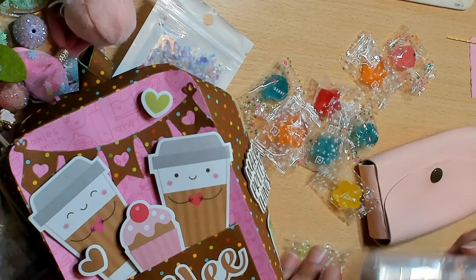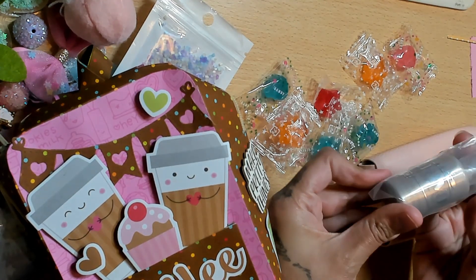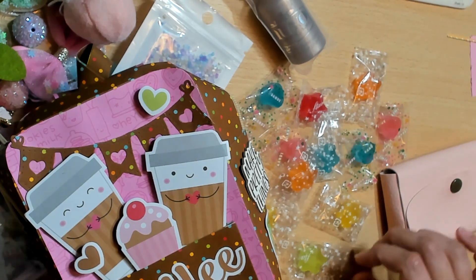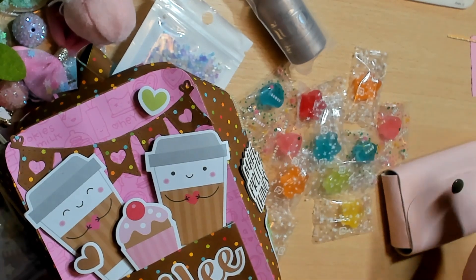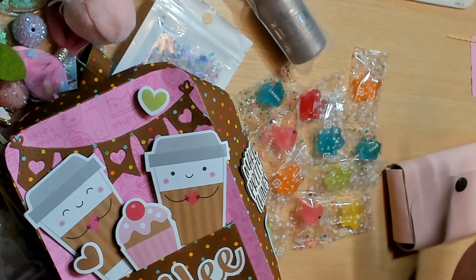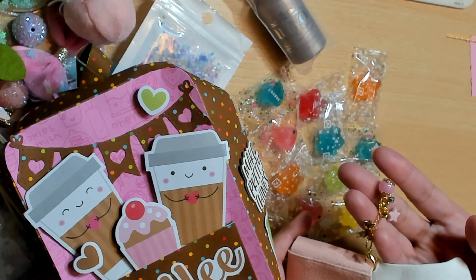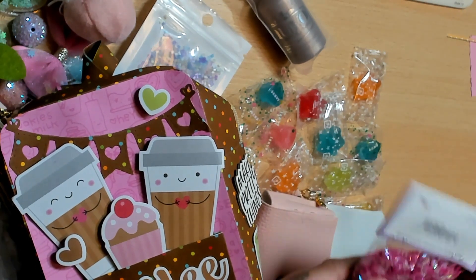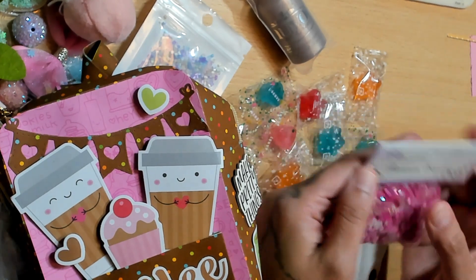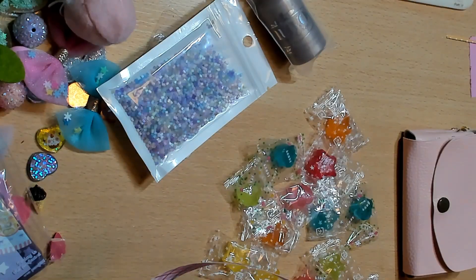Inside she has some glitter gel in a coffee color — it's called Antique Rose but I'm gonna call it coffee because it's a little bit brown. And these are my favorite candies — little Japanese candies, Starlets I think they're called. I used to get these when I was a kid; I used to live in Japan. They're like little hearts and stars and a little bunny on the box — so good, just fruity candies that bring me back to my childhood. She also did a little charm for me, a little star and a bow, and a sequin mix with hearts — little pinks and iridescent ones. So beautiful!